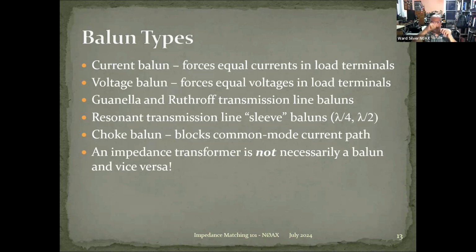You can do it simply by winding the coax into a single layer or scramble wound coil, and that creates an inductance in the outer surface of the feed line, and that acts to reduce or block the common mode current path. So an impedance transformer, which may change the ratio of voltage to current inside the feed line, is not necessarily a balun, and vice versa. You can make a 4-to-1 current balun, for example. Sometimes you can make both functions happen at the same time, but not always. So be cautious about what's referred to as a balun versus impedance transformer.